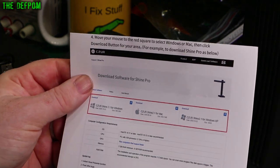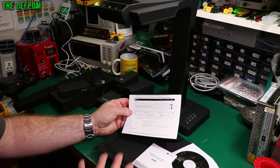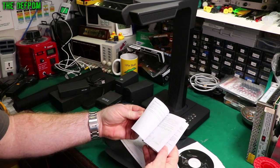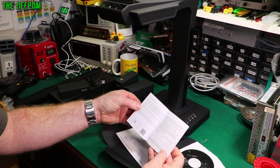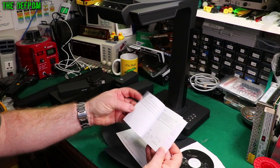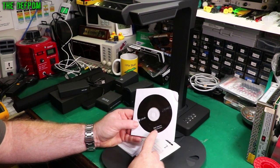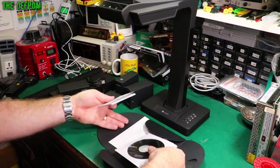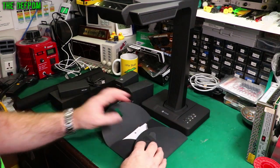I've actually booted the software up and had it running on my computer. I obviously haven't hooked this up yet, but the software boots up and works, so that's a really good start. The getting started guide has different languages. This can use USB mode or Wi-Fi mode, and I think there's also a mobile phone app. The Mac software you have to download from the website. I like to play with things and figure out what I'm doing later on.